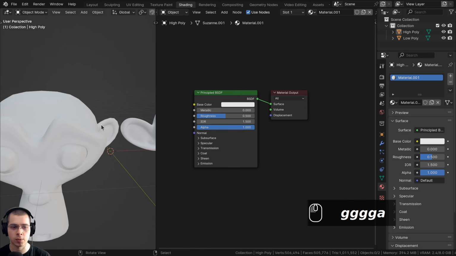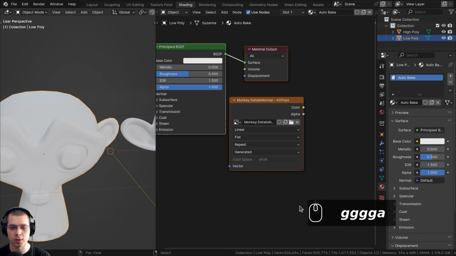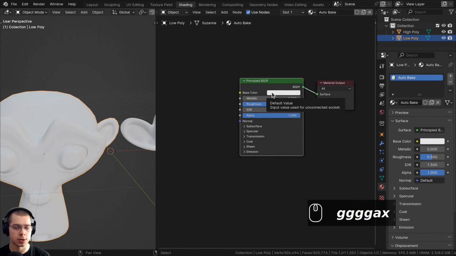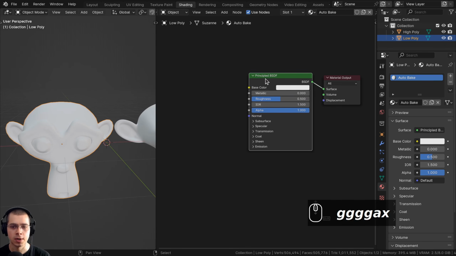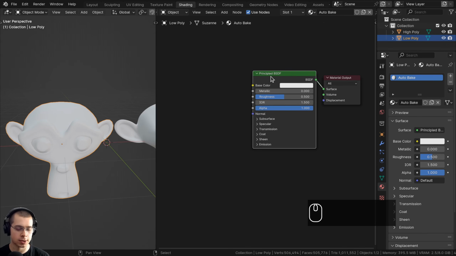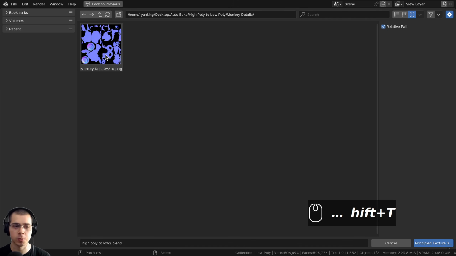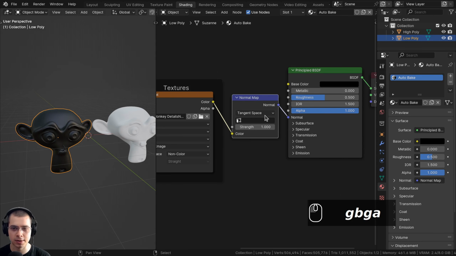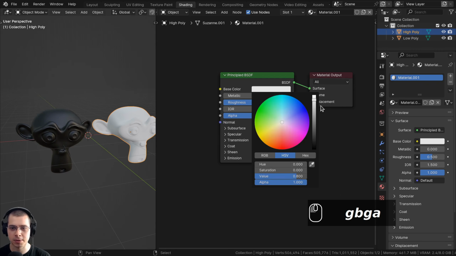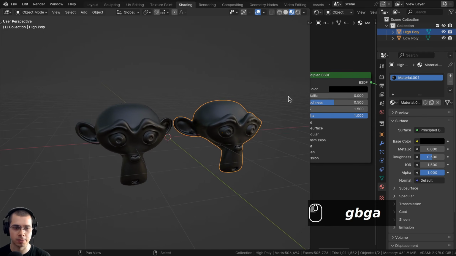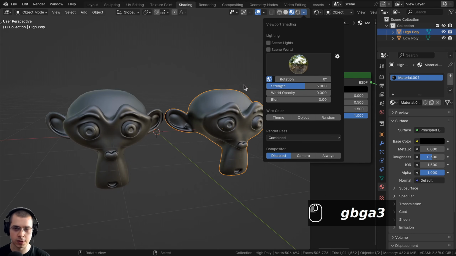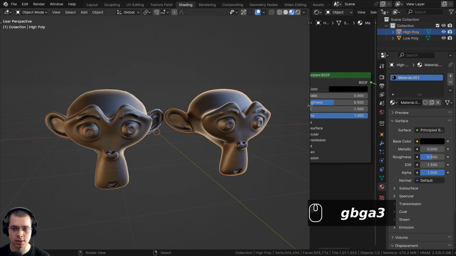So if I go over here to the shading workspace and select this object here, you can see it's baked the normal map. What I'm going to do is just select the normal map here and just delete it. And then I'm going to again be using the principled texture setup, which I used earlier in this video. So I'll select the principled shader and I'll press Ctrl-Shift-T. Then I'll locate to the folder where I saved the texture. I can click on the texture and click on principled texture setup. So then just to be able to see this better, I'm going to turn the base color to like a black color, and then this object here, I'm also going to turn it to a black color. All right, so I'll make this a bit bigger, and just so you can see the material a bit better, I'm going to go to the viewport shading. I'll turn the strength up to like a 3 and make it a different HDRI here.